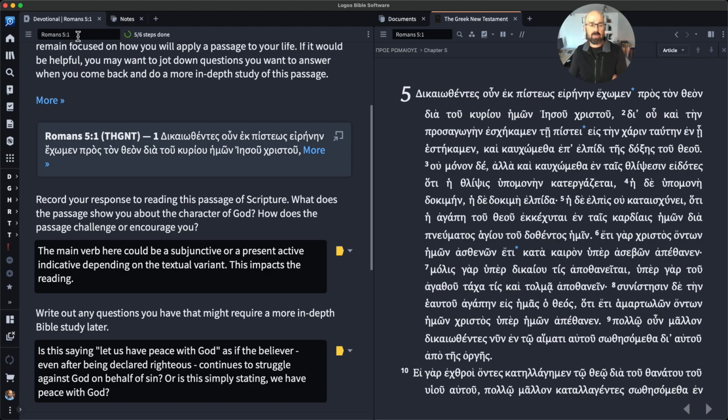And perhaps one other issue with this is that it only really takes one reference at a time. So if you're using something like the Grant Horner reading plan, this isn't going to work well for you, because that's going to give you 10 different readings in the different parts of the New Testament. So it's really great if you're just working through one passage at a time, not so helpful if you're working through multiple texts all at once.